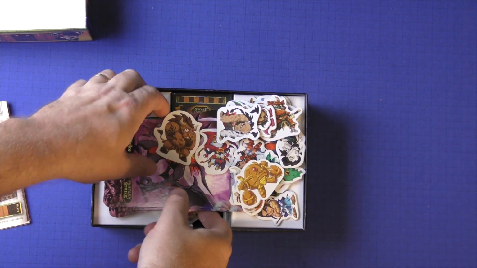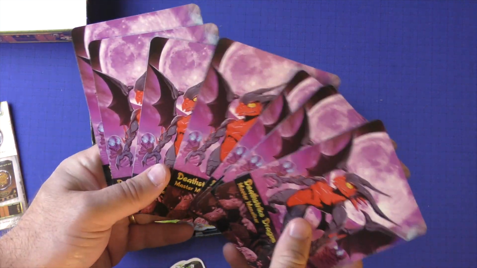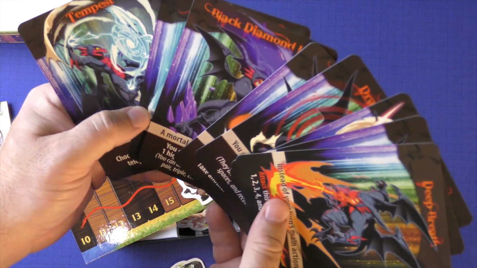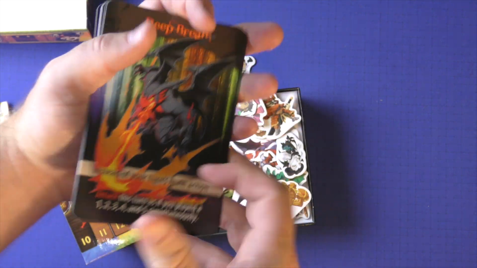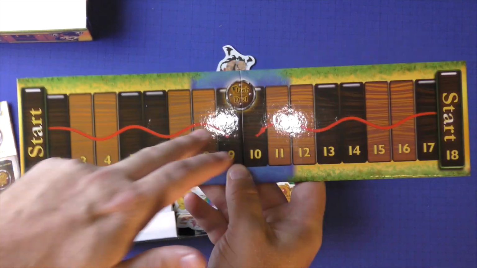Now, I have these standees kind of scattered around here. You're going to have these cards for the dragon when you fight that. I'll explain that in the flow a little bit. But these will be the cards that you'll play with. This is really the board that you're going to have. You're going to have this track that the players will be going on.